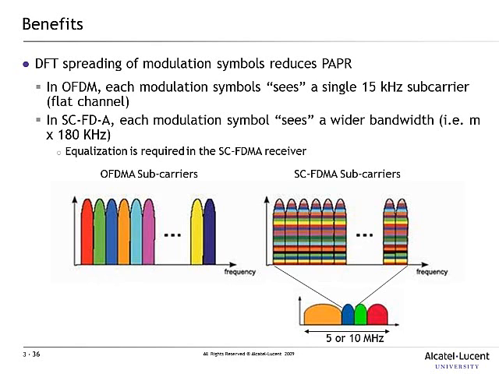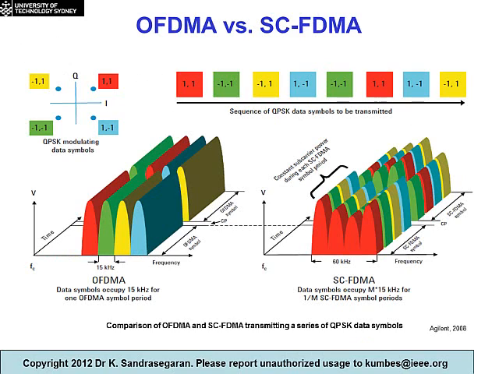Okay, so this diagram is probably not that clear, so I've put in another diagram here which sort of explains that. So you can see the idea that we talked about earlier, where we have symbols being transmitted. We have a symbol here, a symbol here, a symbol here, and a symbol here. Now you have a user that is transmitting. One user may be transmitting on this subcarrier, another user might be transmitting on this subcarrier. This summary at the bottom probably explains it a little bit better.